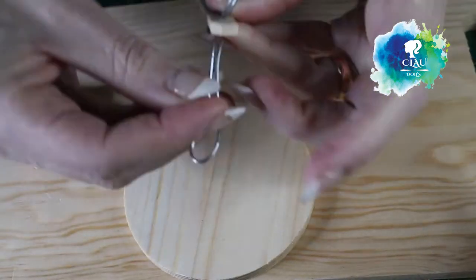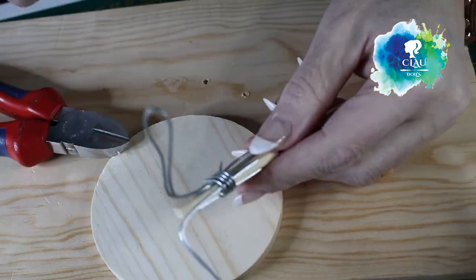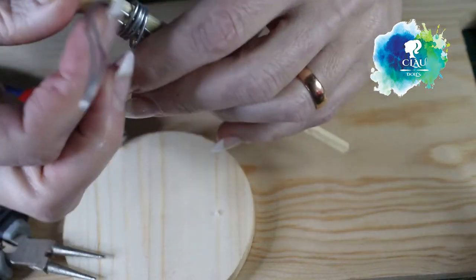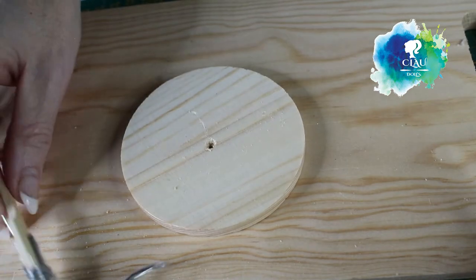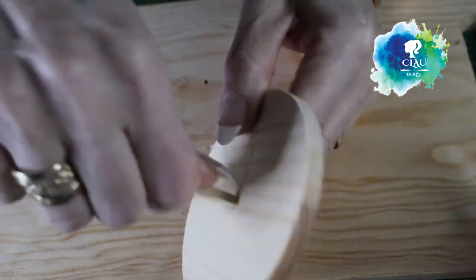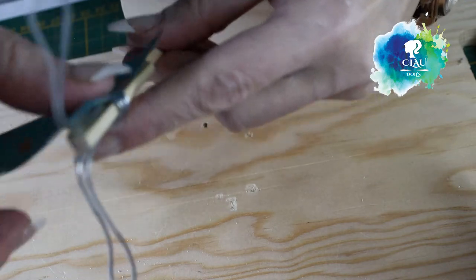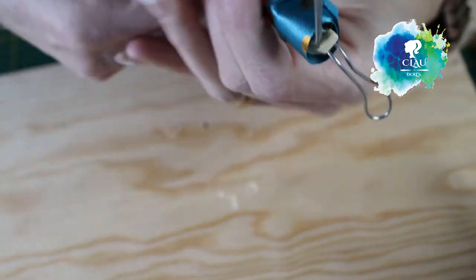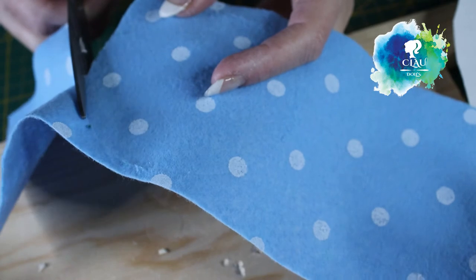I attach them to the barbecue stick with the wire. I'm going to put the ribbon around it - I tried to make it really tight - and I'll finish it with hot glue and fabric sticker. I'll use super glue to hold the barbecue stick support to the base, and I'm going to use the same velcro from the wings to decorate the base.